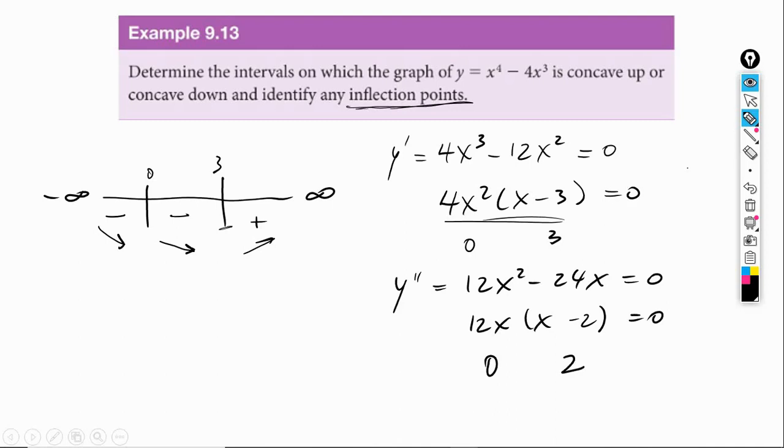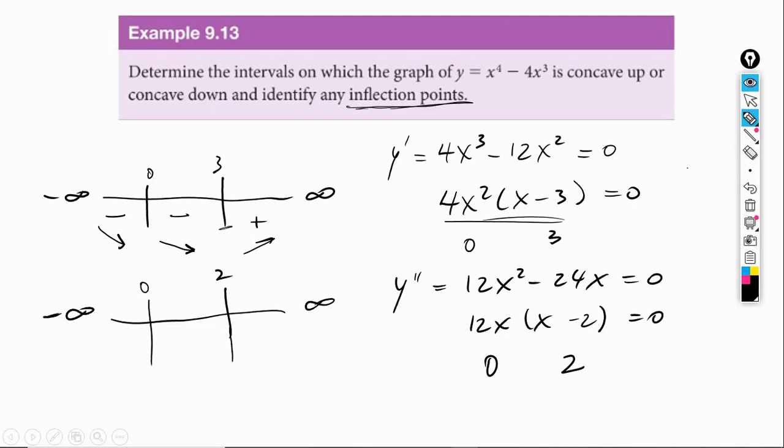Now, what we're really testing with the second derivative is concavity. So where there's no concavity, you have an inflection point. That's why this equals 0. That means there's no concavity. So that means that 0 and 2 are inflection points. So let's do another table using 0 and 2. We already know that 3 is a minimum, so we won't bother with that. 0 and 2, and positive infinity, negative infinity.